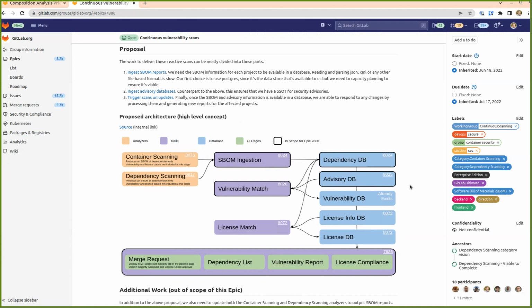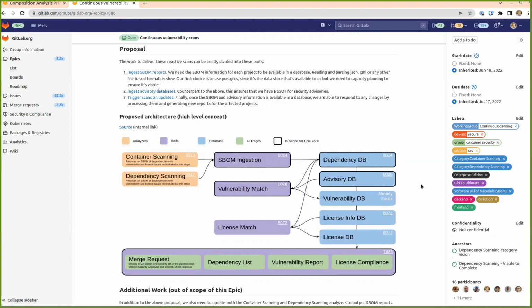That's not very efficient because it uses up a lot of pipeline minutes, and it's also not real time or near real time. So there's always a delay there between when they can schedule that pipeline job and when they get the results. So those are the three big problems that we're trying to solve.